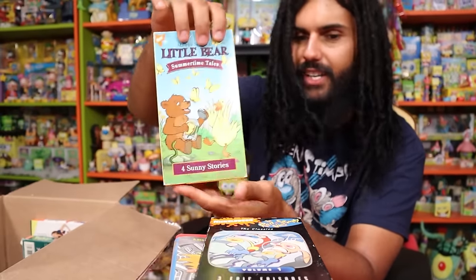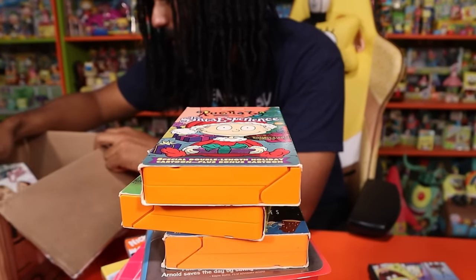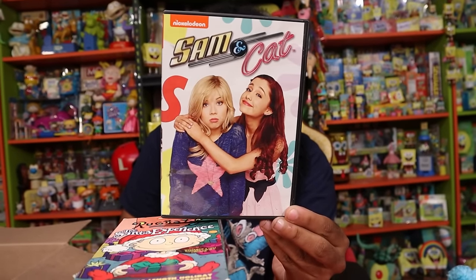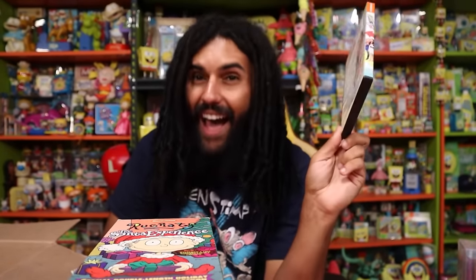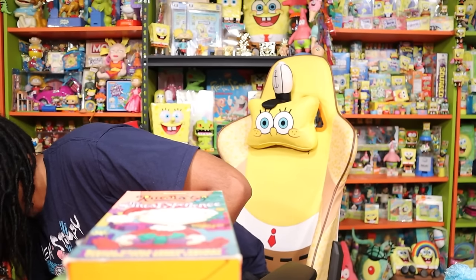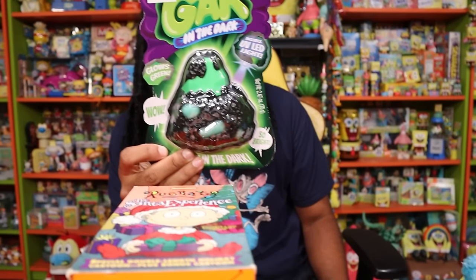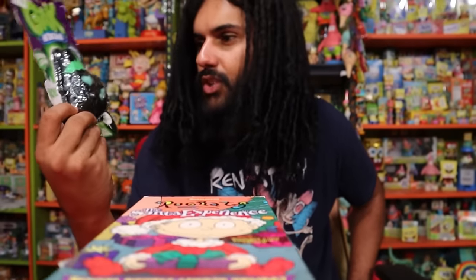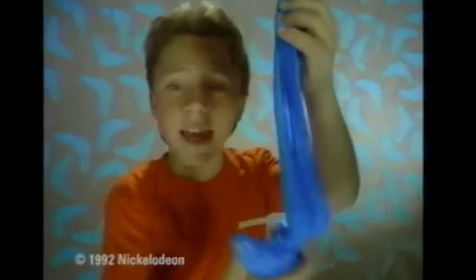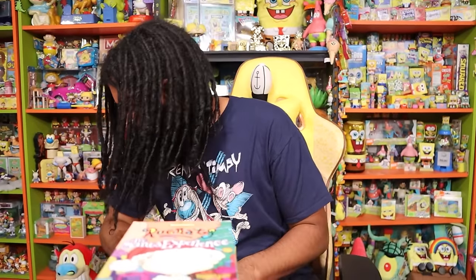Little Bear Springtime Tales, the Santa Experience. And finally, the perfect way to end it — Sam & Cat, our first ever Sam & Cat disc in the collection, featuring Ariana Grande and Jennette McCurdy. It also contains the pilot for the show, which is going to be interesting to check out. And one more item: the Nickelodeon glow-in-the-dark Gak! This is the reboot from around 2017-2018 when slime came back and they made a lot of Gak stuff at Target. Thank you so much to Limestone for sending all of this in — incredible as always!